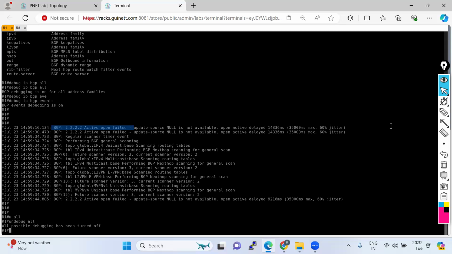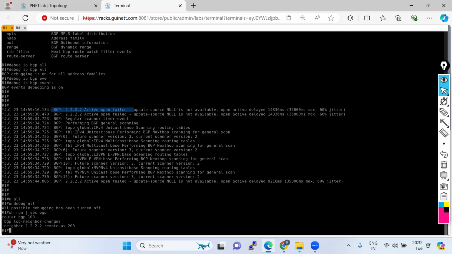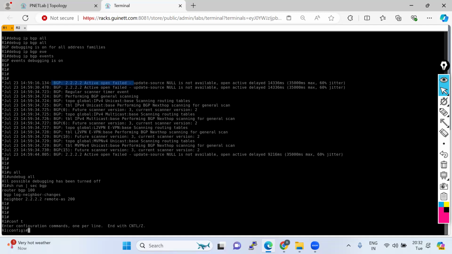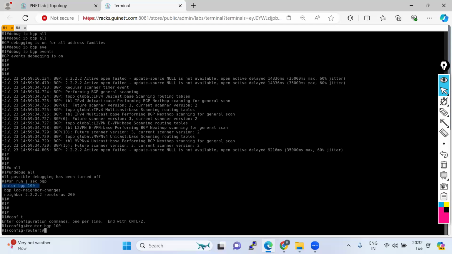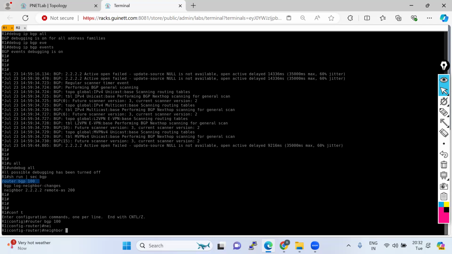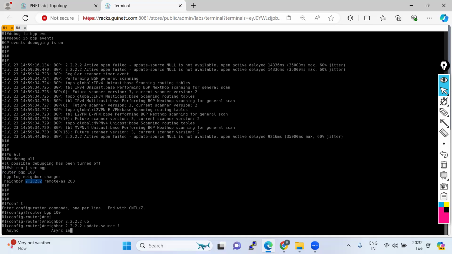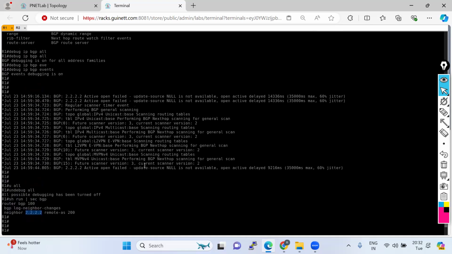So you have to remember one command while performing this. When you want to build the BGP relationship with the loopback interface, you just have to make the source also a loopback for the BGP neighborship. So here I'll use this command, and I'll use the neighbor, this one. If I want to go to this neighbor, I use my update source, which means I'm not going to use the directly connected source. I will use the update source, that is my loopback 1 IP address.